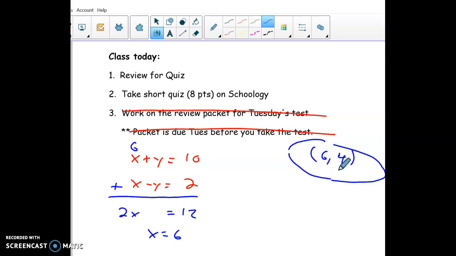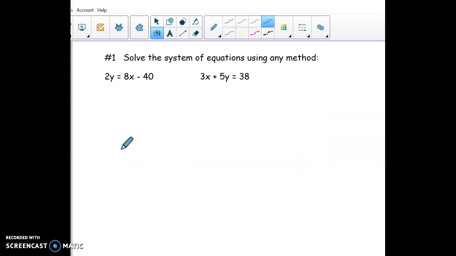All right, so as always in these videos, I strongly encourage you to try it first, before watching my solution. And for the most part, our big goal in here is to be able to pick the method, because one of the reasons we have 3 methods is some are better for certain situations. So pick a method here and give this one a shot.